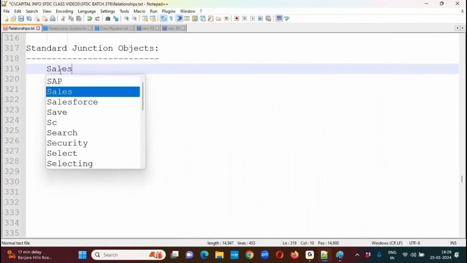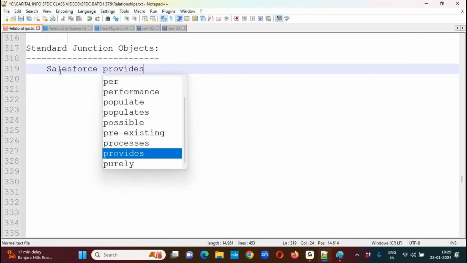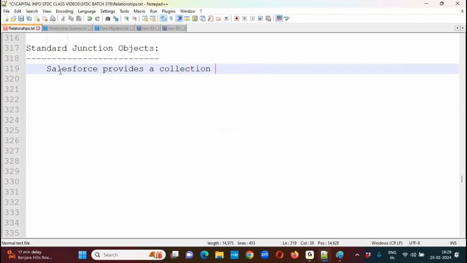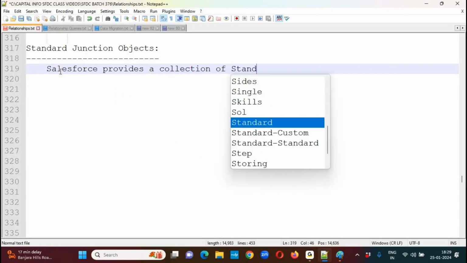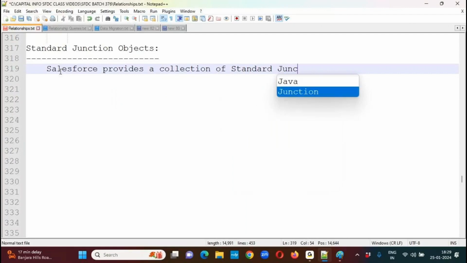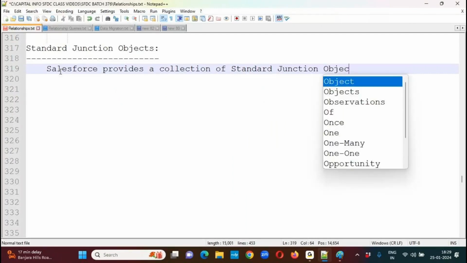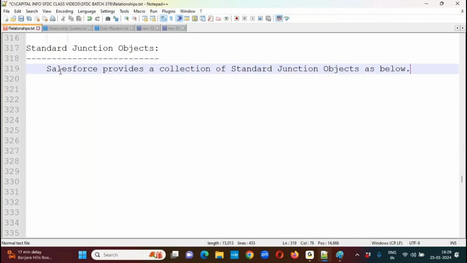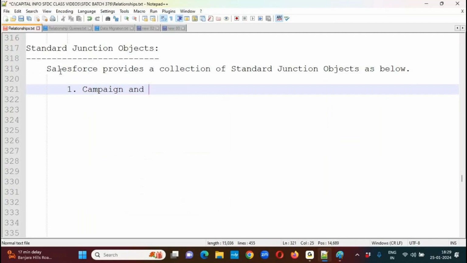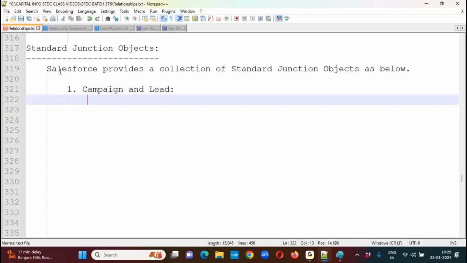Now Salesforce provides a collection of standard junction objects as below. First one, campaign and lead.